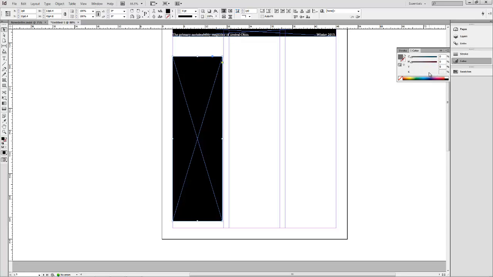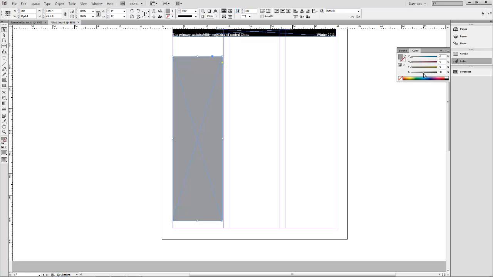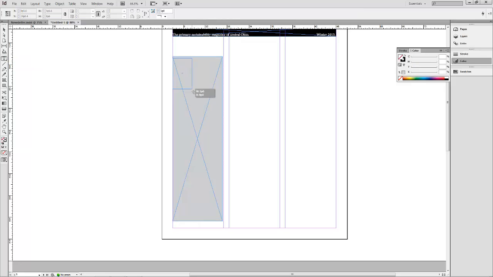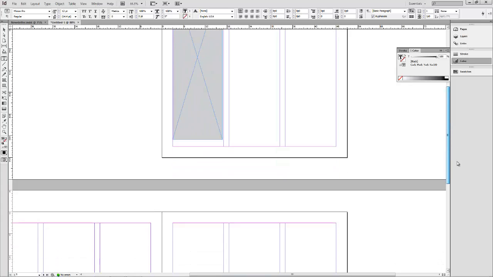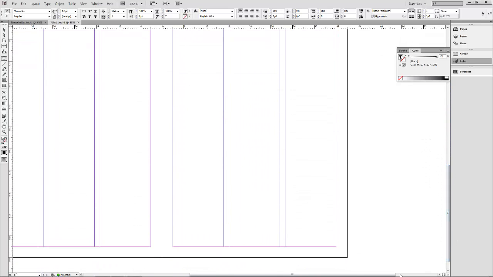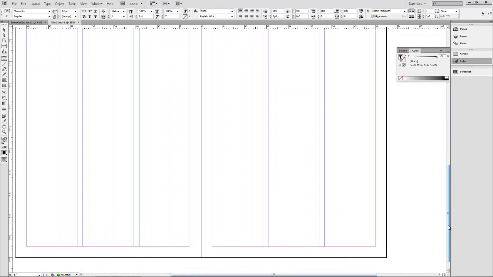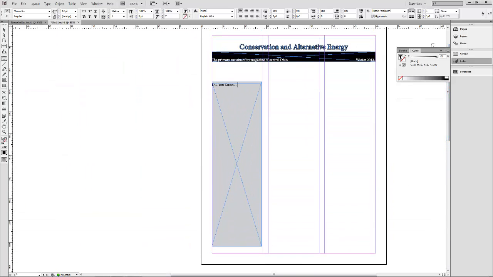I go to this black and I start decreasing the percentage until I get a light gray color over which I can type. I'll create another type tool and inlay it over the rectangular frame tool and begin typing. As you can see, this begins a good start to our document. Spacers can be added in any of the columns shown here and provide a good start and good foundation to the document.